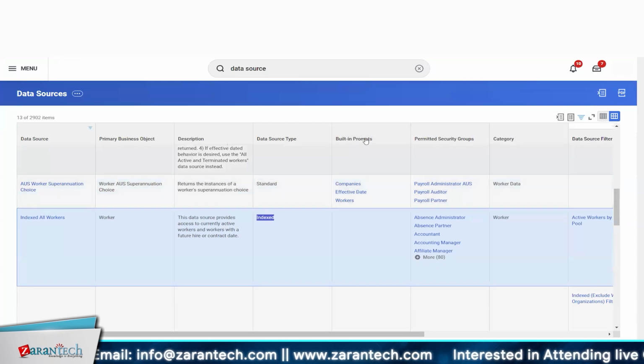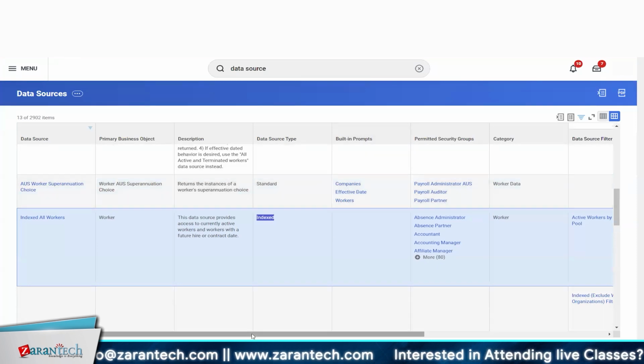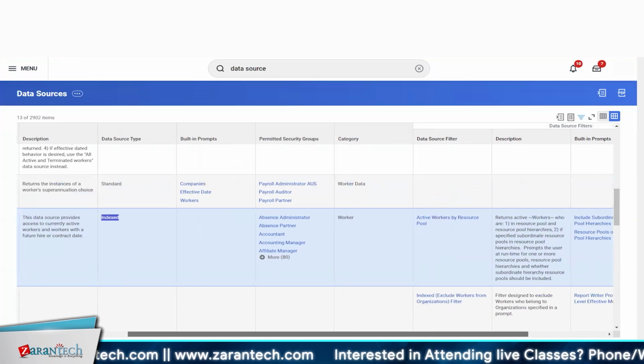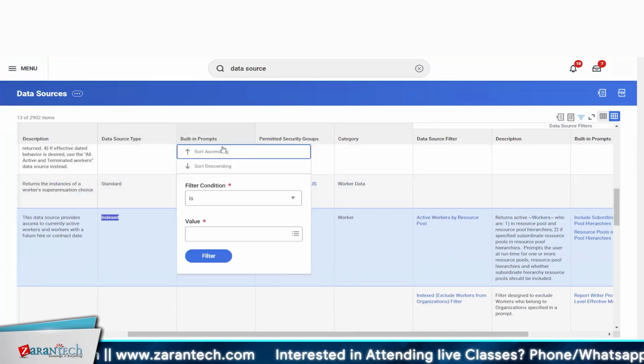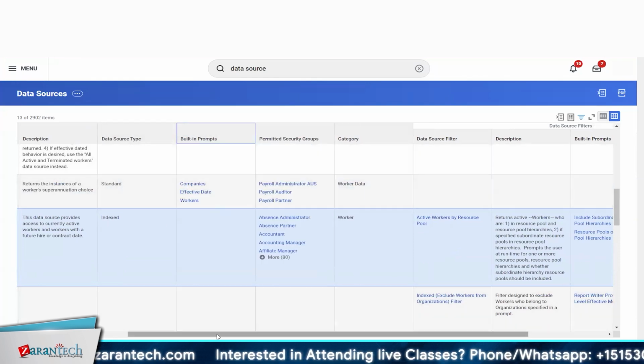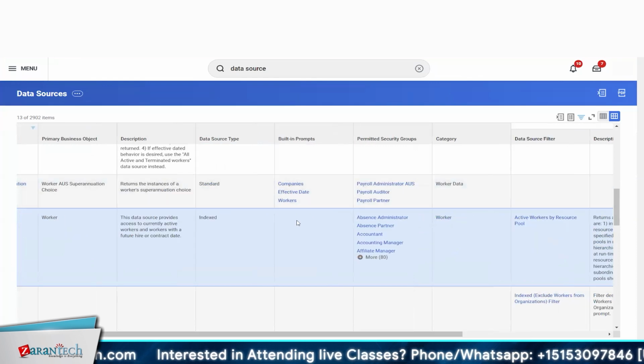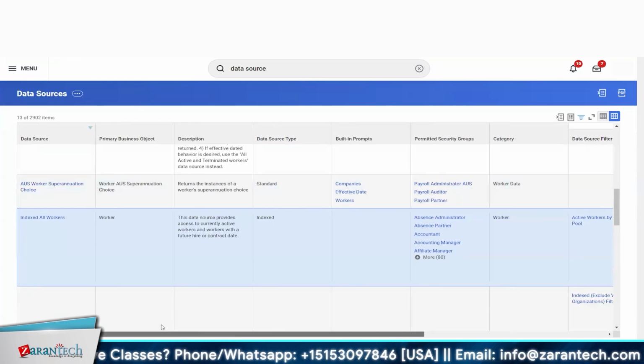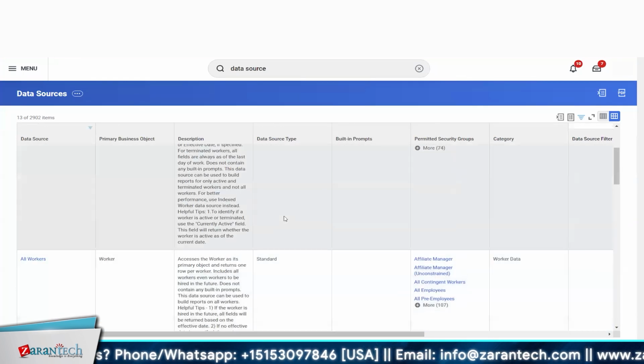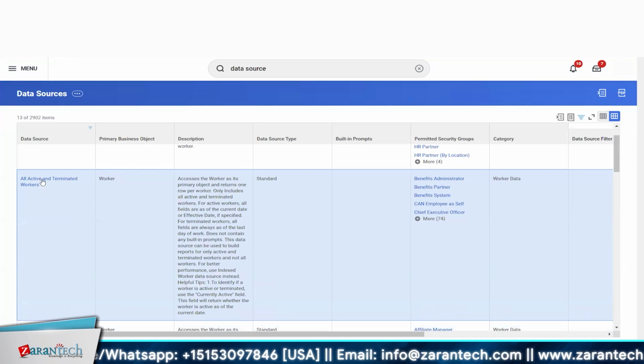And if you see some other columns here, they show some additional information. I can quickly explain these. So this one talks about built-in prompts. Built-in prompts act as additional parameters, additional search criteria for your report. For example, let's pick this one, all active and terminated workers. By default, this data source will bring all active as well as terminated populations.